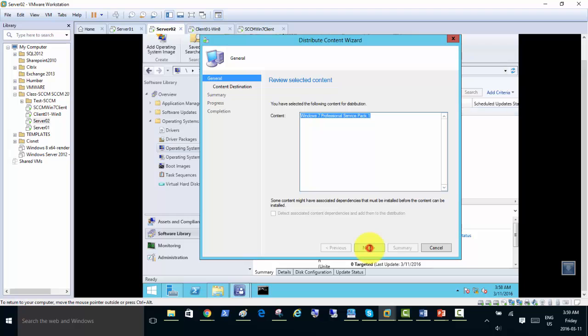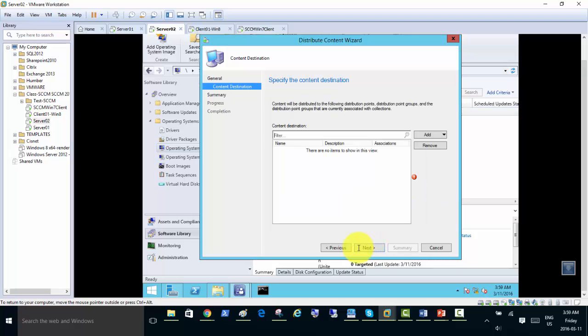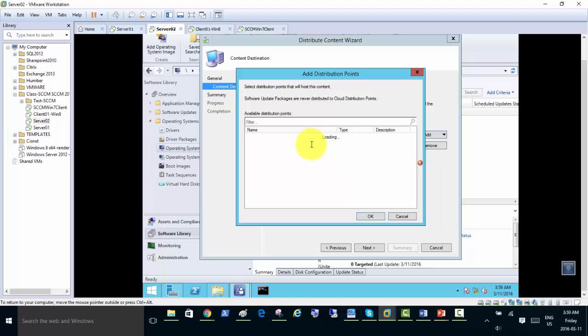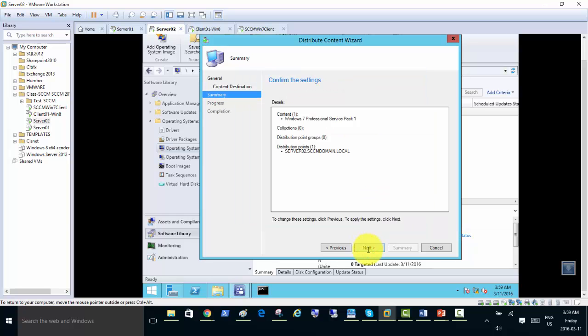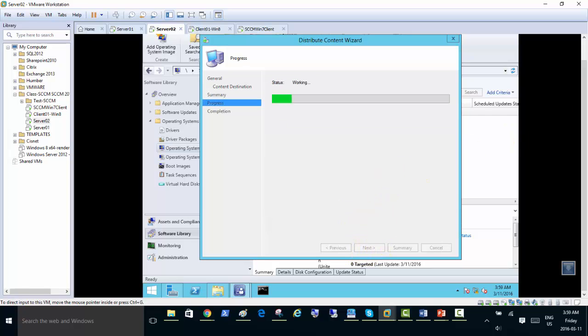We need to make sure that the distribution point is there. Our distribution point, server 2, is showing exactly like this. Check it, press OK, next, and next. So now it's going to distribute the content to the distribution point, which means it's going to be turning green. Close.